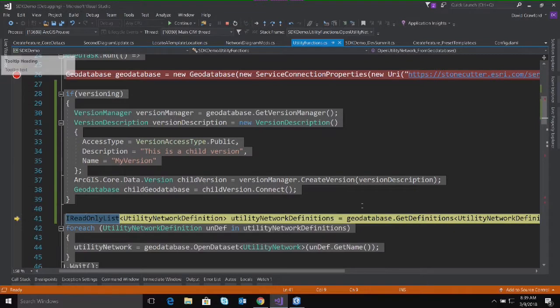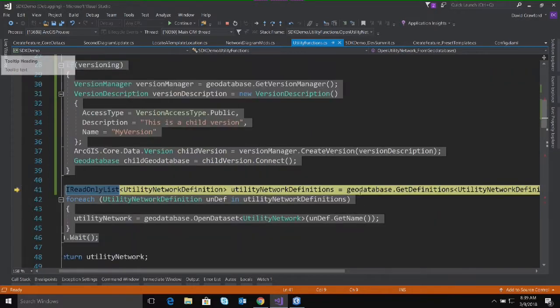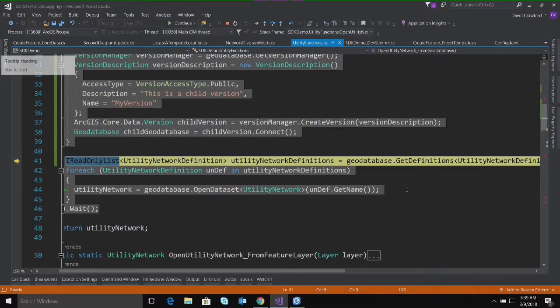But again, I'm using the default version. Had my geodatabase been pointed to that child version, the utility network that's open would be on that child version. So I can step over this line. Because it is services, we could just attempt to call open dataset with the utility network name. However, the name of the utility network is not the most straightforward thing when it is in a service, because we prepend the layer ID and a letter L to the front of it, which is necessary to open it.